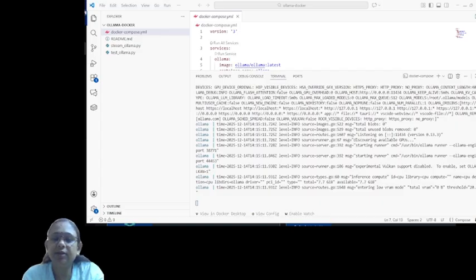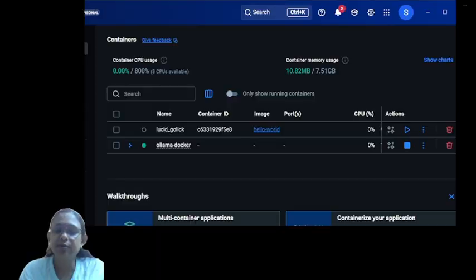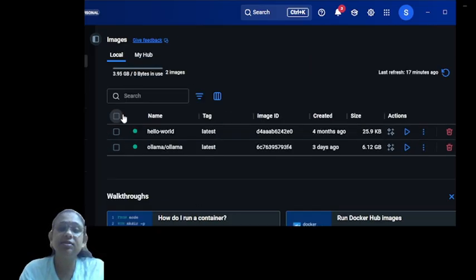Let me quickly take you to Docker. If you see, this is our Docker. We have created Ollama inside this, and let me quickly navigate between the Docker sections. Here you see Ollama is here, and let's see if the image has been created or not.